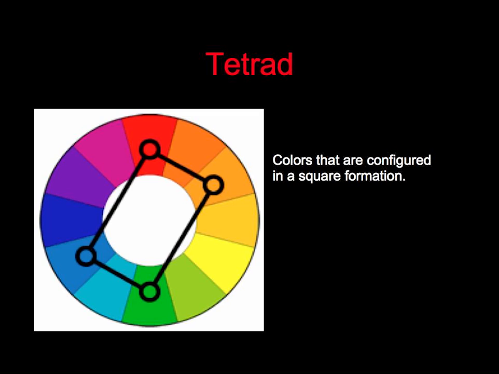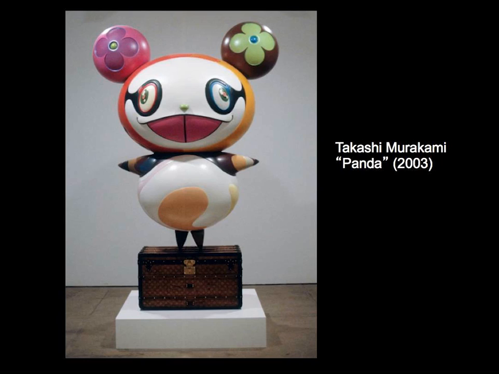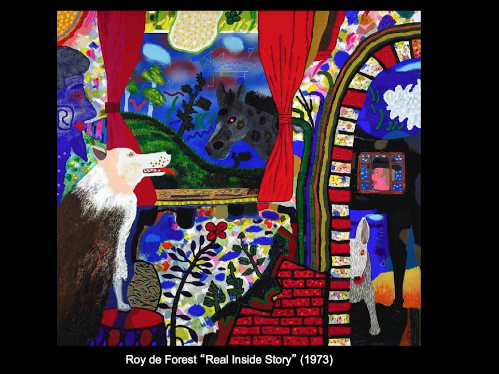The tetrad color scheme is probably the most complex one we've seen so far. It uses four colors in a rectangular shape around the color wheel, allowing for much more complex color combinations. This is Takashi Murakami's Panda, and you can see the yellows, greens, blues, reddish pinks, and some orangey browns in there — four different colors around the color wheel. This one is a little easier to make out in Roy DeForest's work: the red, blue, and yellow with green color scheme. It's your standard food-coloring-pack variety of colors.